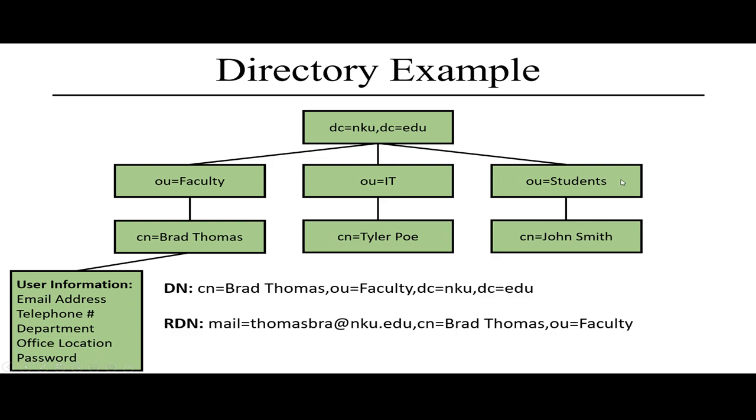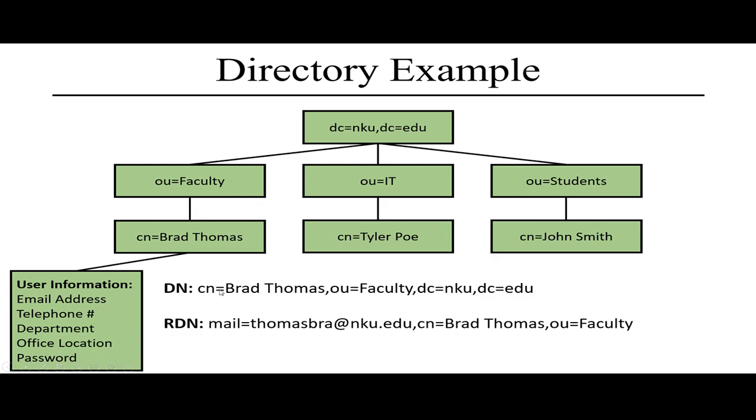Now let's say we have these OUs. By the way, this is not how NQ is structured at all. I work here and I can tell you for a fact that we don't have OUs like this. It's quite a bit different. But anyway, let's say we have three OUs: the IT OU for IT users, the OU for students, and the OU for faculty.